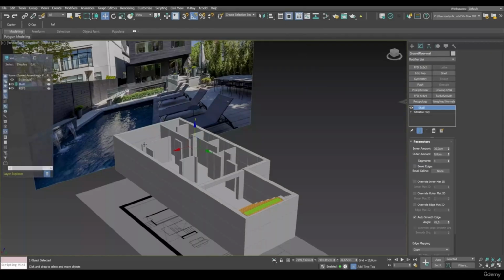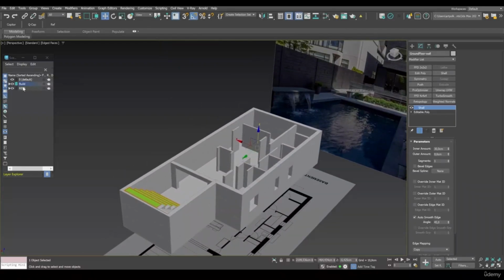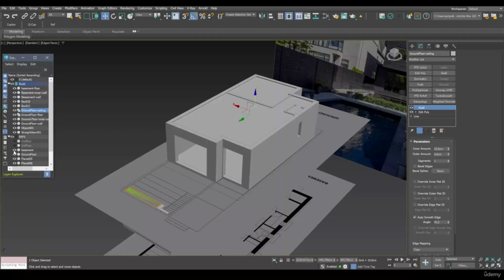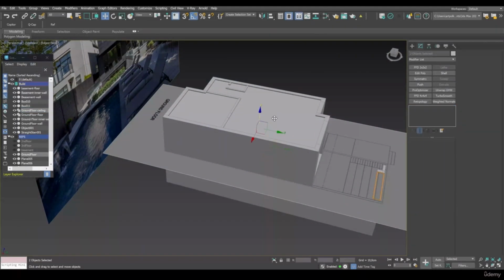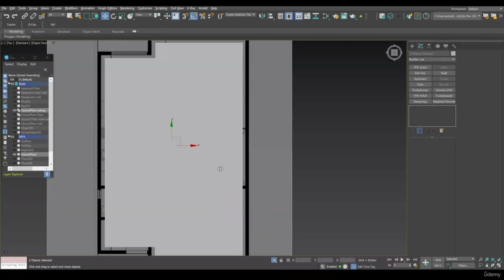Now let's build an opening in the ceiling for the stairs. To do this, open ground floor object. And in this object named ceiling, we need to make an opening to build stairs. Now open the reference which we'll need. Select the reference. Select the object to be modified. Switch to the top view.